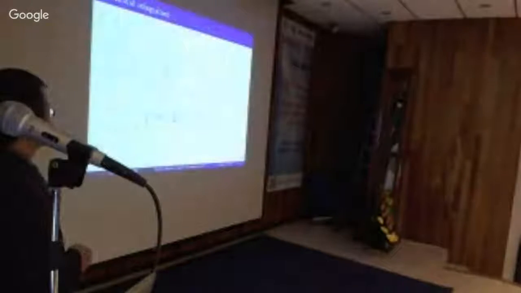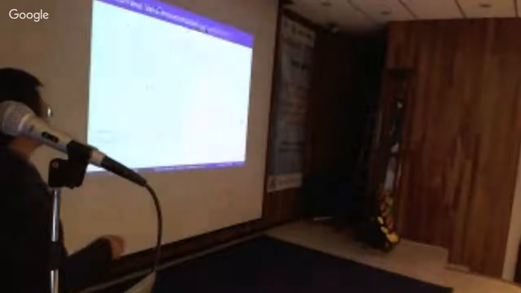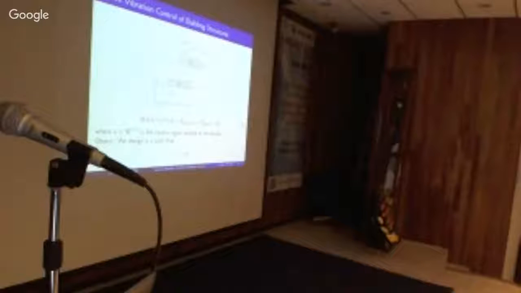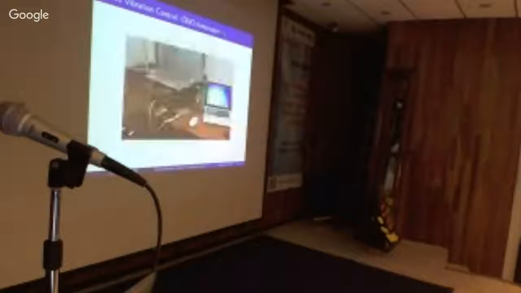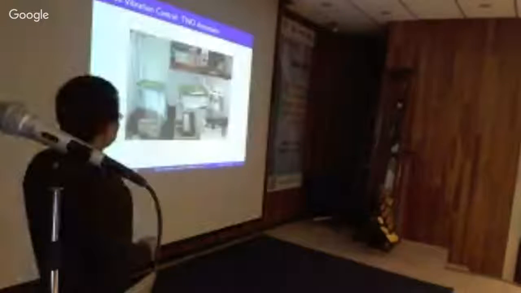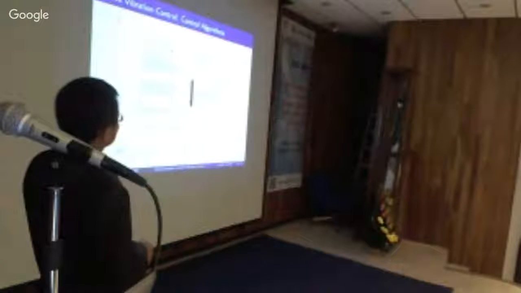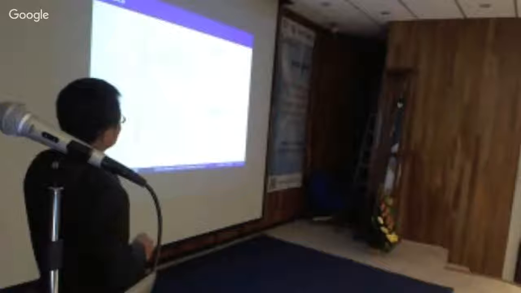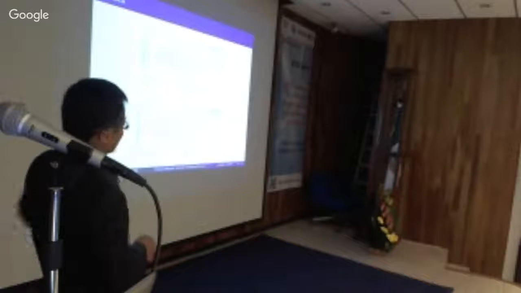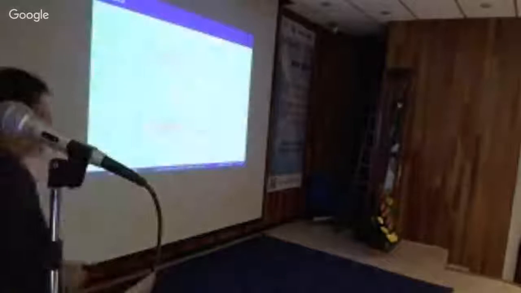So the model, if you see this model, what is this robot? For this model, PID or PD is enough. So for control, we use PD or PID control, because the structure without control uses vibration.